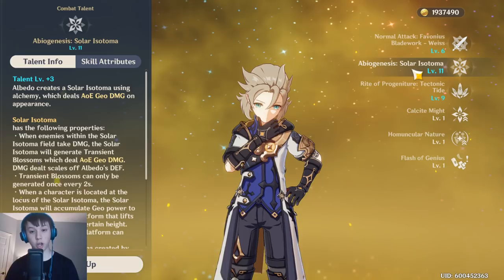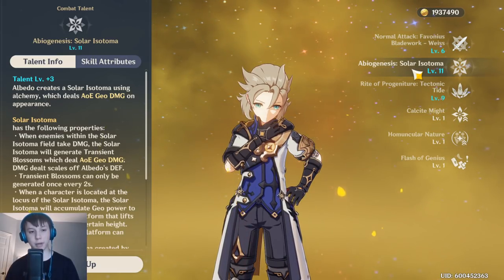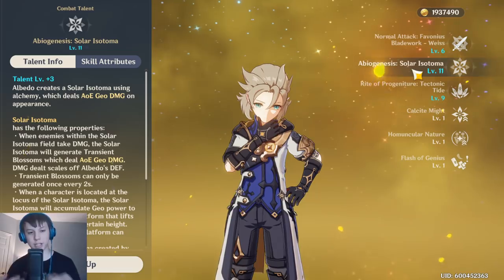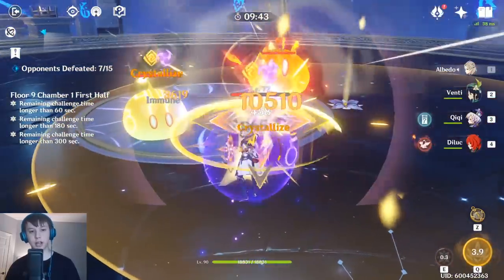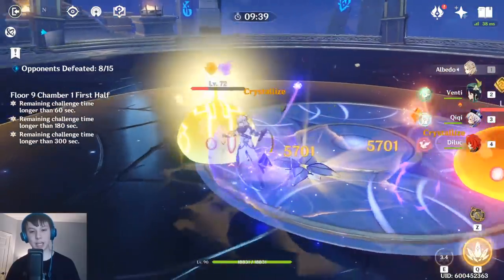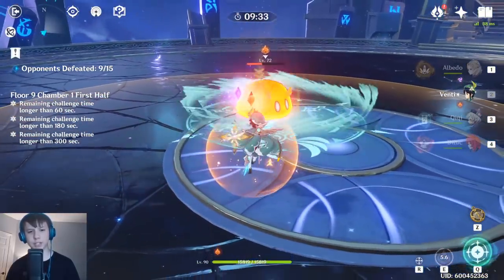People underrate the power that his Solar Isotoma gives. It is really good. A lot of people who may not understand Albedo ask, what exactly does Solar Isotoma do? Well, let me explain. When you fire off this elemental skill, Albedo will put down a field. It's actually pretty large, about the same radius as Lisa's E on the hold. It creates a flower in the center.